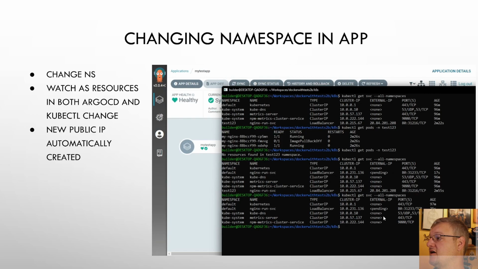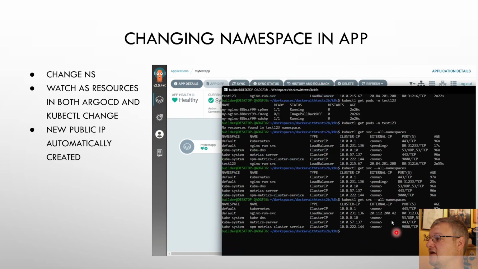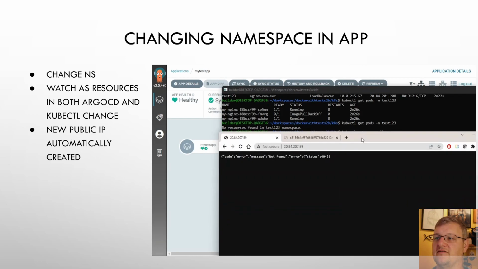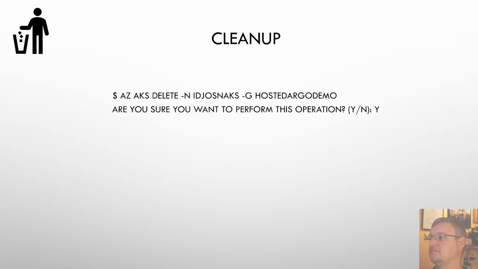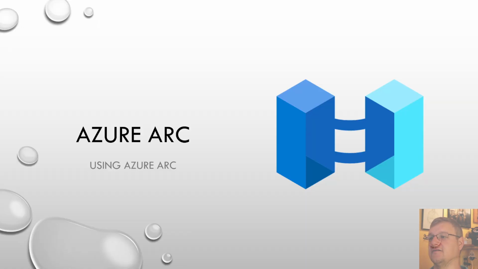Now the old one is gone, and now a new one is there at 242. And if I go change my browser, we'll see that one won't load, but if I do 242, we'll see it goes ahead and loads, which shows Argo scrubbed it all up and relaunched it all, which is kind of the proof positive. Now cleanup is pretty easy with Azure. You can do AKS delete, the name of your cluster and the resource group, and then it'll delete it.